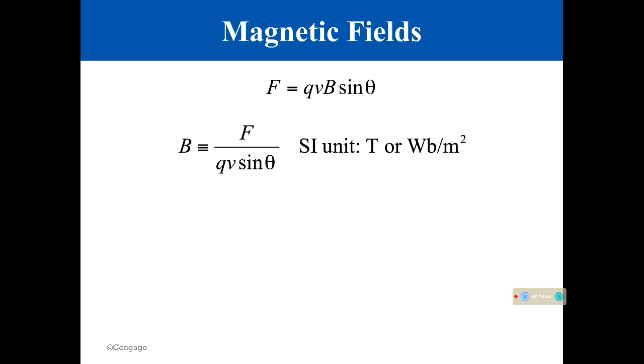Now the direction of that, the way you figure out the direction of that is the right-hand rule. But what if they're not perfectly the same? That's this angle right here. This angle is between velocity and magnetic field. So for example, if the velocity and magnetic field were like this, okay, so instead of 90 degrees, I move it, okay, now it's at 45 degrees.